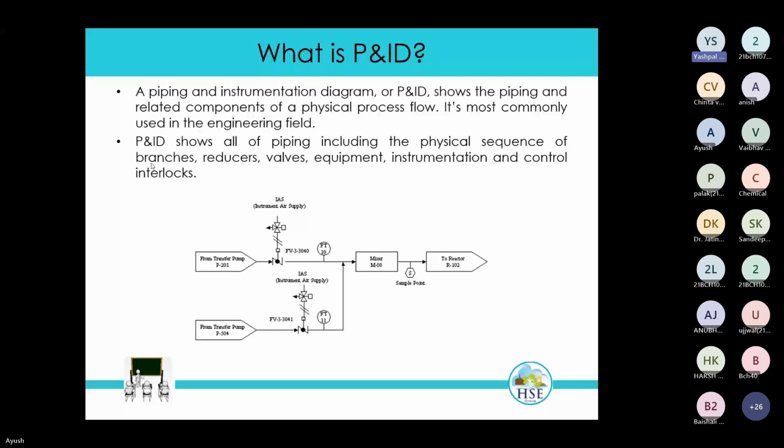So you can see from the pictorial diagram that the transfer pump is shown by tagging PT201. We have one instrument that is operated through air, the pneumatically operated instrument, one FT shown, then the mixer and the reactor. So it's a sequence by pumping and controlling through the pneumatically operated valve. Material is transferred to the mixer through the flow transmitter, which is indicating or maybe recording and maybe controlling the flow of the stream. So this is how P&ID can be represented.